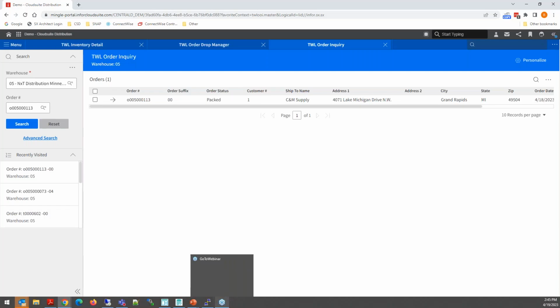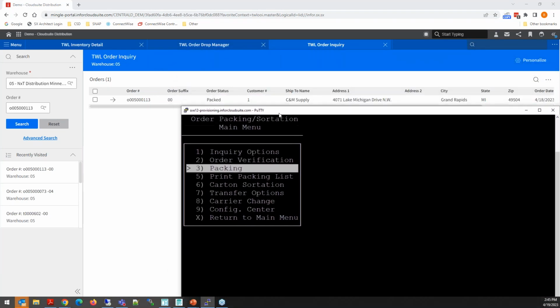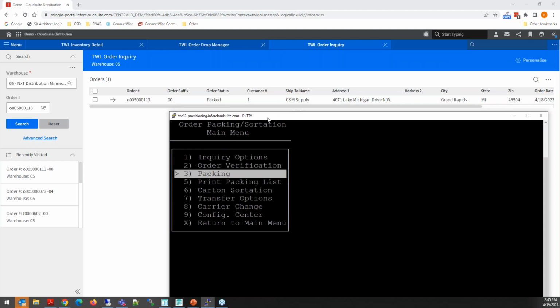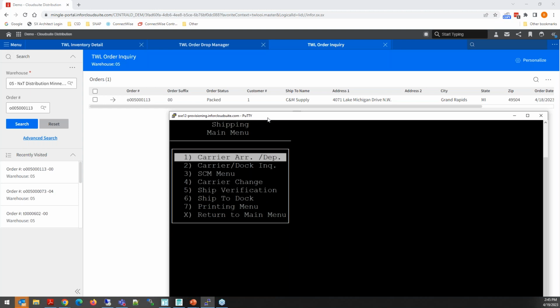And they would scan the carton in those solutions and it would know the order, the destination and all that, and end up shipping it in TWL, which would in turn ship it in SX or Cloud Suite. But I'm going to do that manually, whether I'm emulating shipping it LTL or on my truck, or I could even be doing this for UPS. So I'm going to go under shipping and I'm going to ship verify this.